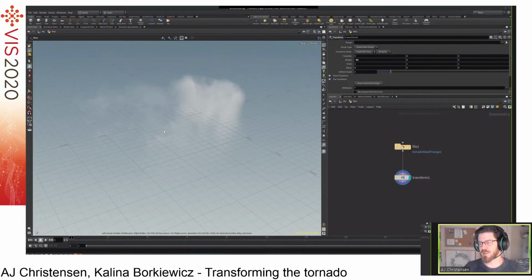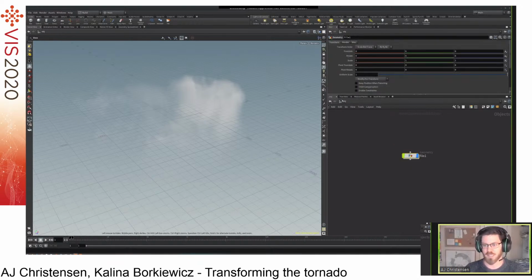So we're trying to create a cinematic scene here, right? So a tornado floating in empty space does not make a cinematic scene. So something that will make it feel a little bit more like the real world is if we give it a ground plane. And so to do that, I'm just going to go drop dead simple and create a grid object. Remember, this is Houdini's word for plane. And so I'm going to use the tab menu, type grid. Again, remember, we're creating a container for a grid. This is just a shortcut to creating the container and the thing inside it.